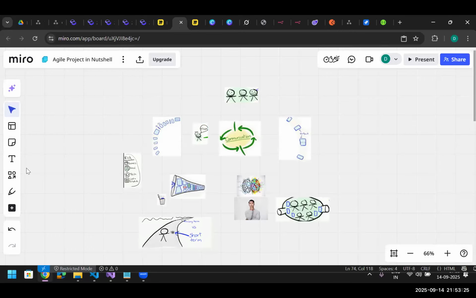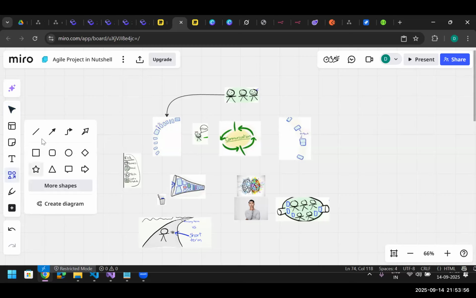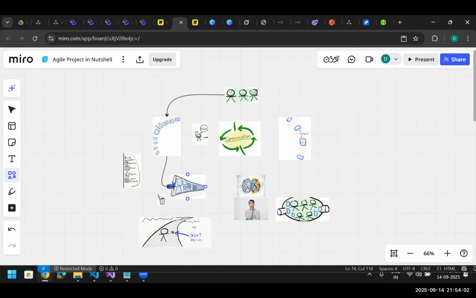This is the PO or a client, typically, and this is something where I can connect the dots. These are your stakeholders, and they provide the requirements. Yes, Balaji. These requirements may be valuable or not valuable, good or bad, big or small, costly or technically feasible. We don't know, but they are going to share them. So here is where a PO or a BA is going to be.